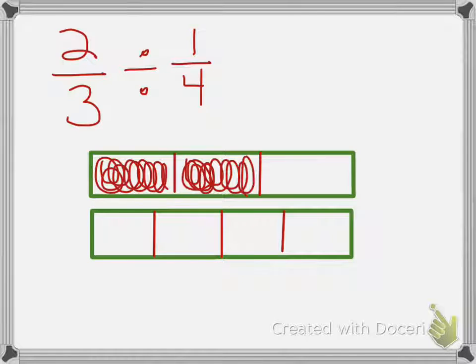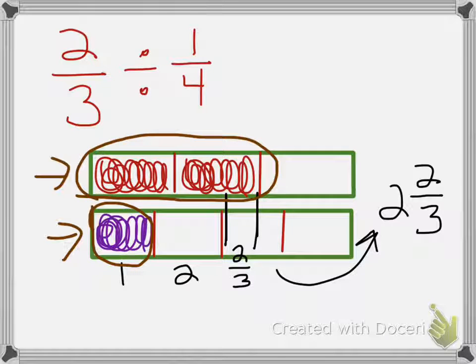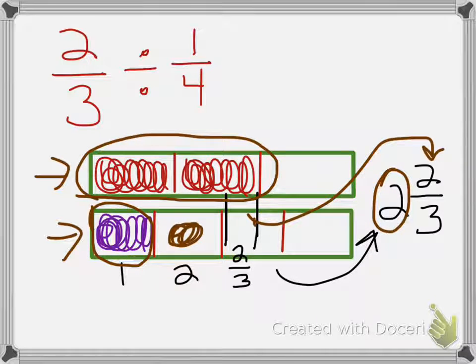Here I'm using fraction tiles, though I could have also used a number line. I made 2 equivalent fraction tiles. Here's my 2/3, here's my 1/4. How many times does this purple shaded area fit inside this shaded area here? Here's 1, here's my second. This is where this whole number comes from. And this little space in between, there are two small parts. That becomes the numerator, and my denominator is how many of the little ones fit inside here.